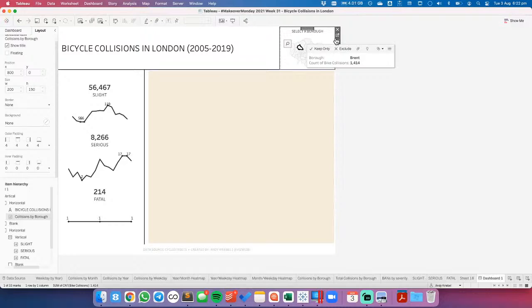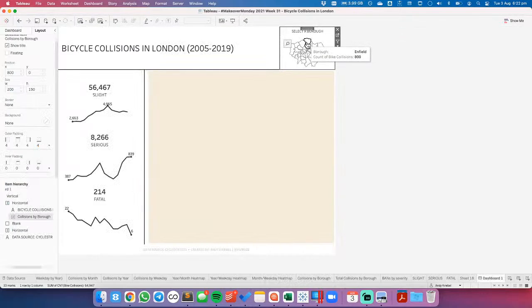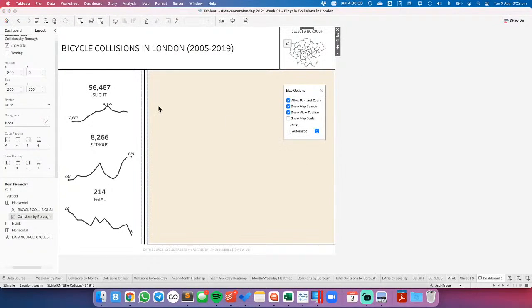All right. But on this one, I want to, okay, so let's go back here. I still wanted to highlight the one that I had there, so I need to map options.